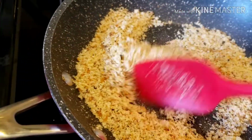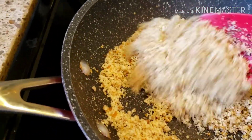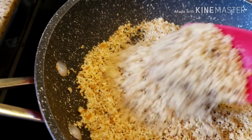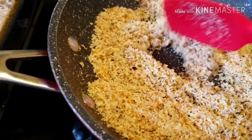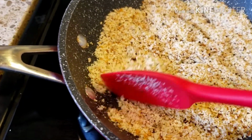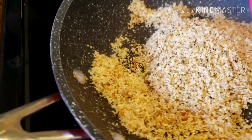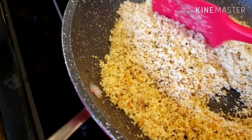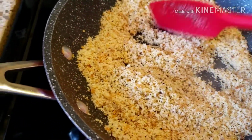And I can use this in meatballs, in chicken meatloaf, turkey meatloaf. I can bread a chicken cutlet with this and put it in the air fryer. Whatever you use regular breadcrumbs for, you can use this. So I'm just going to continue to let this get crispy. It doesn't get real, real crispy and hard like regular breadcrumbs, but it comes, you know, a little bit close. It does the trick, that's for sure.